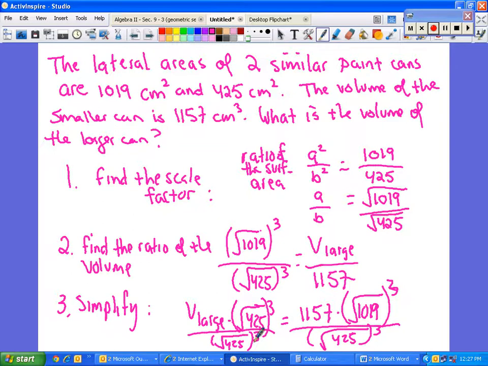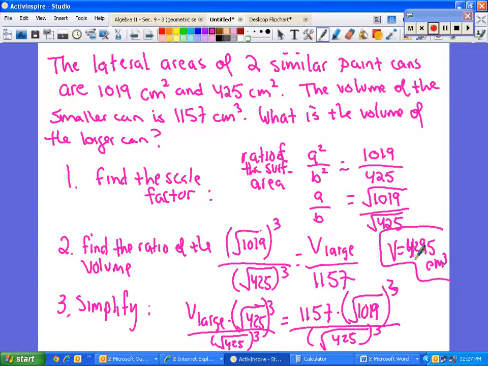You then hit divided by, because your calculator again will just pull up the answer. You don't have to worry. You just type in this stuff. And then hopefully you'll come up with the right answer. In this case, it's 4,295. So the volume of the large can is about 4,295 cubic centimeters. That's a 4, by the way.